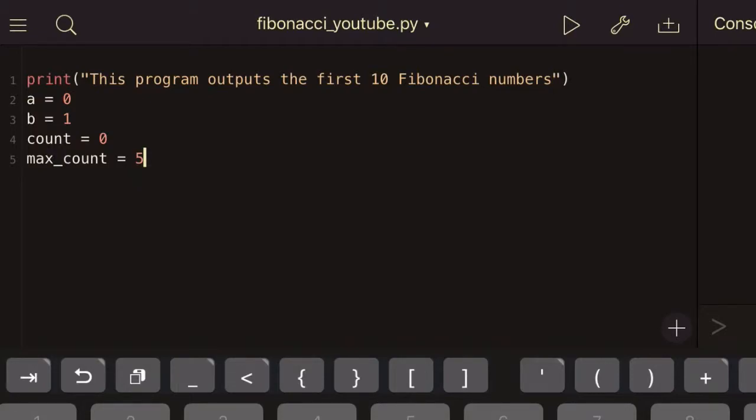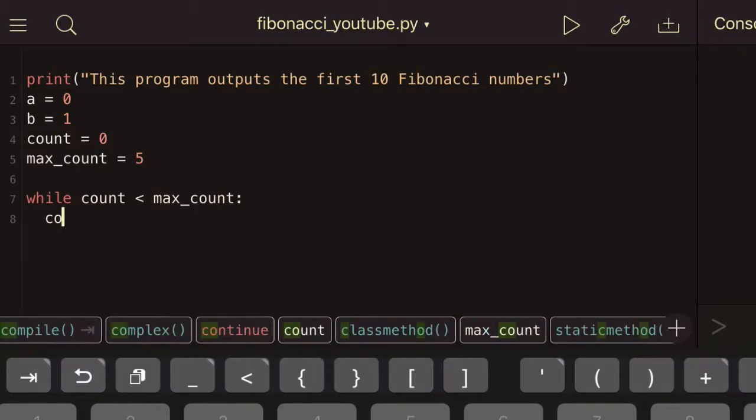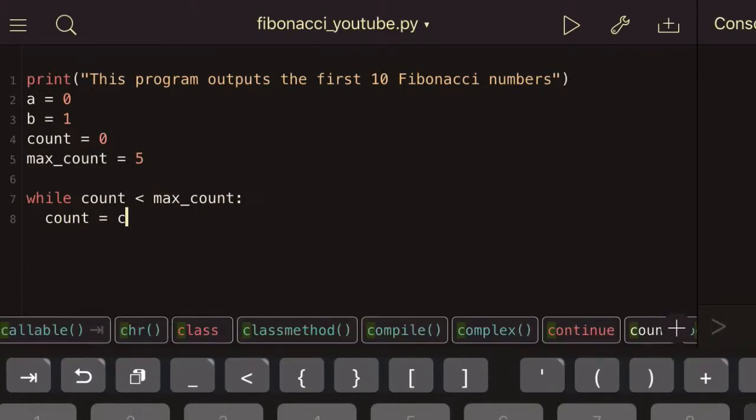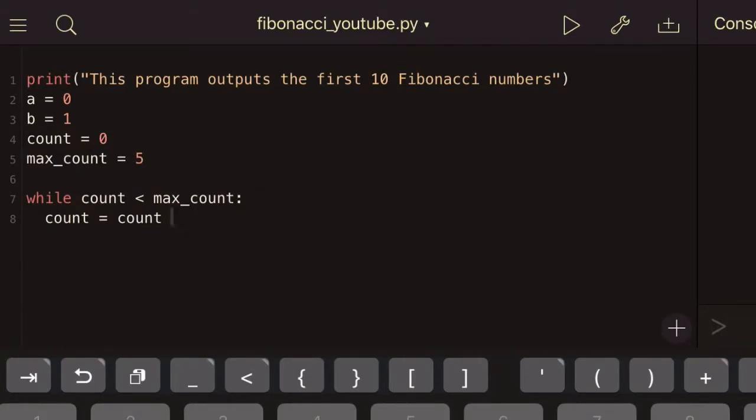and then I'm going to open up a while loop, and then while the count is less than max count, 0, 1, 2, 3, 4, which will be 5 iterations, I'm going to have a while loop running.